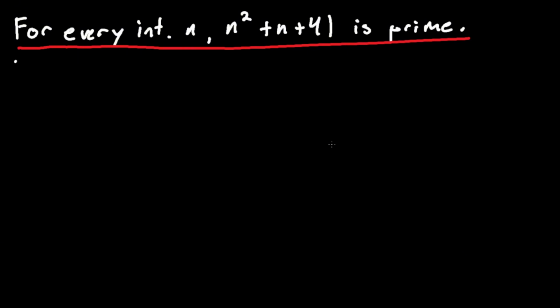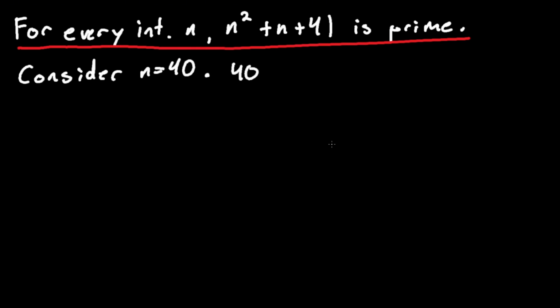Let's take a look at this problem. For every integer n, n squared plus n plus 41 is prime. Let's think of a counterexample. As a matter of fact, there is one. Don't expect to see this problem on an exam because it's very tedious to solve. But consider n is equal to 40. It's actually the smallest n for which this fails. That's why I said not to expect this on an exam, because how are you supposed to know that this is the answer? Well, now that you know this, let's plug it in.